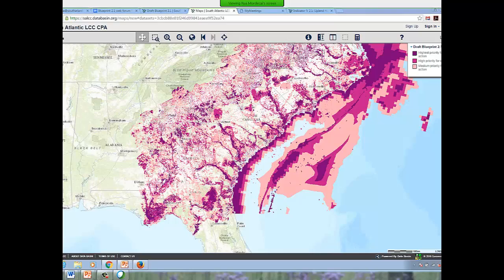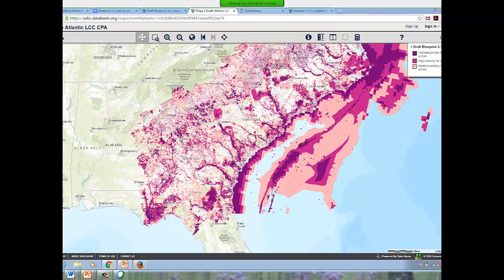I don't know how much time we want to spend on answering particular questions. Rick, I wanted to speak to your point very briefly about connectivity across the boundary with the Appalachian LCC. Blueprint 2.1, this draft that we're looking at, isn't showing the corridors yet. That's going to be fleshed out a lot more completely in the final draft of Blueprint 2.1. And with the connectivity analysis in 2.0, Rua might correct me if this is changing for the transition to 2.1, we used hubs that are actually beyond the South Atlantic LCC's boundary so that we create corridors that span the boundary and push over into the Appalachian LCC.